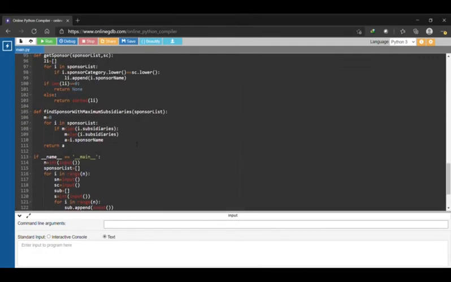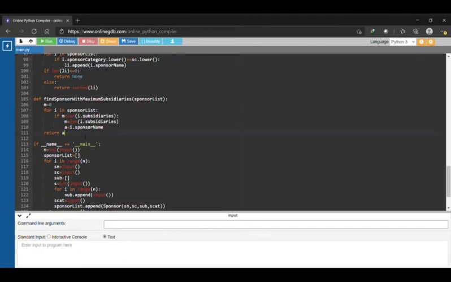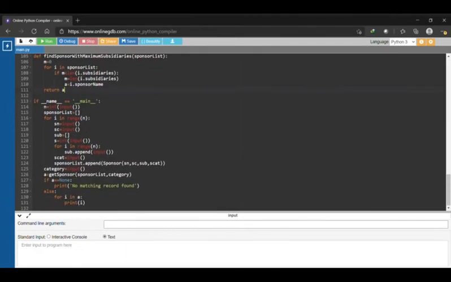Now we need to print the company with the highest number of subsidiaries.